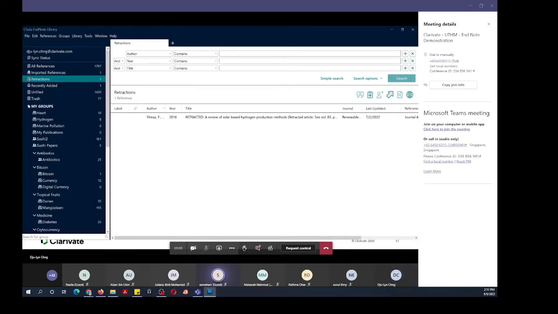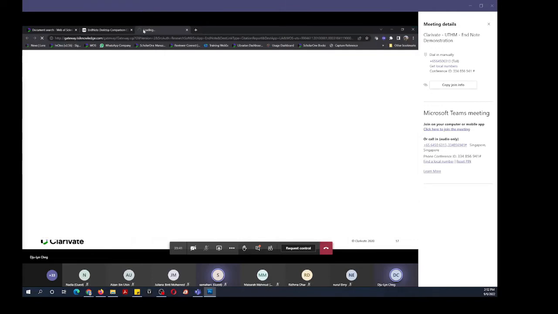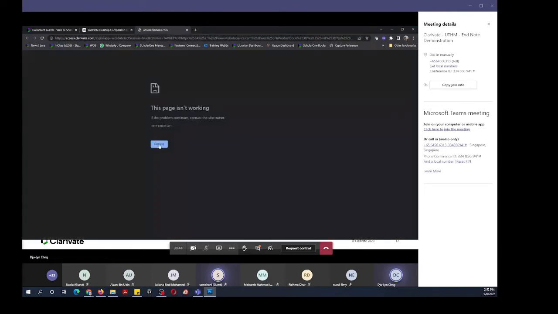Okay. Let me see. One more useful thing is that sometimes when you're adding a huge batch of references, say 100 over references, you might want to have an idea of which of these references have higher citations. Okay? So there is a link out to Web of Science. In the event that UTHM is considering a subscription to Web of Science, there will be an opportunity for you to create a citation report. So if you click Create Citation Report, it takes those 181 papers and pulls that into, oops, sorry.